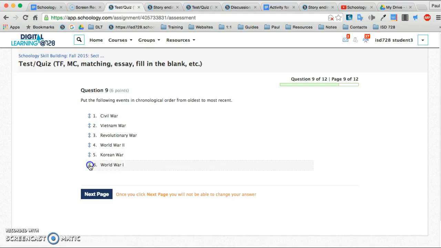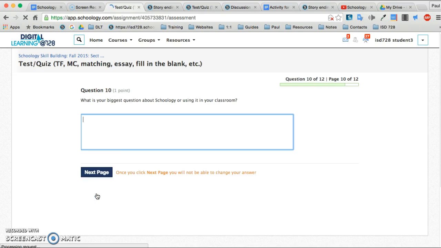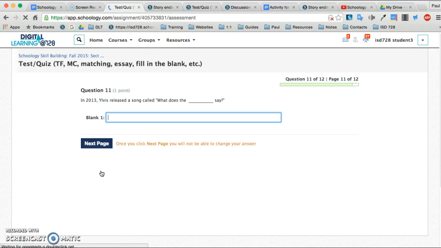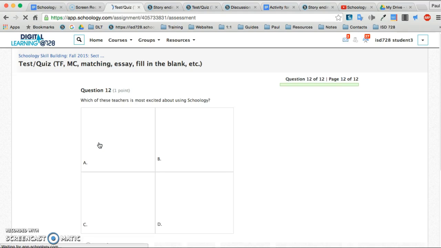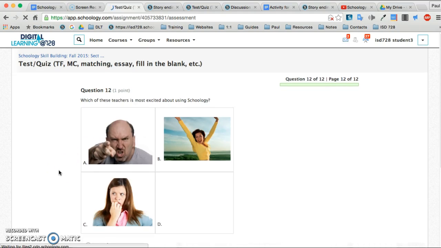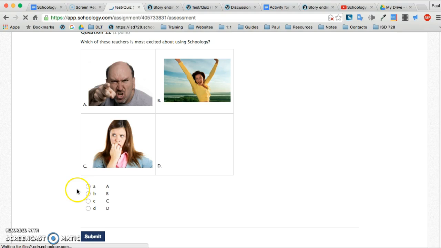In this one, the student would reorder and try to put these in the proper sequence and then go on to the next page, and you can give partial credit for partial correctness on those. Another essay question, type in your answer. And then this would be a fill in the blank, and you can have multiple blanks that you would fill, each one having a correct answer, and then again you could give partial credit on that. Another option would be to have the pictures up in the question type and then just match them up to A, B, C, D.